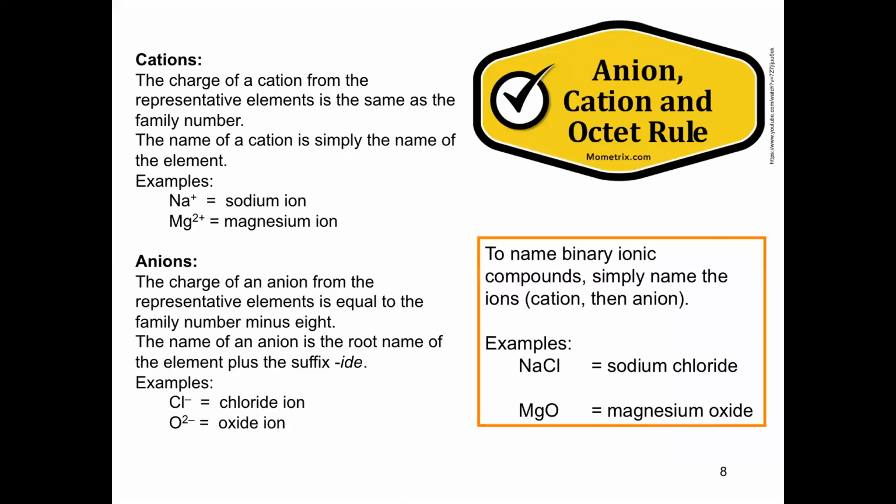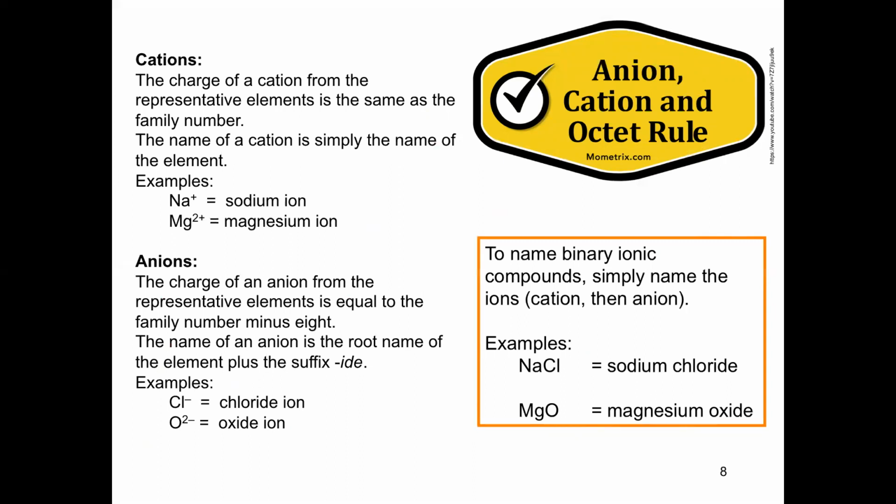of charge. So remember, the charge of the cation for those representative elements is typically the family number, all right? So obviously the transition metals are a little bit different, but it's typically going to be the same as the family number. So sodium ion would have a positive charge, and magnesium could have 2, all right, because it's in the second column. So how do we get the name of that positively charged ion or cation? It's simply the name of the element, so the sodium ion or magnesium ion.